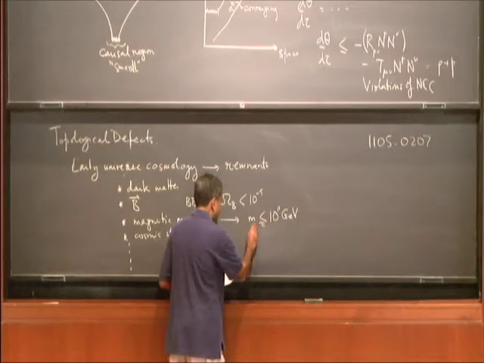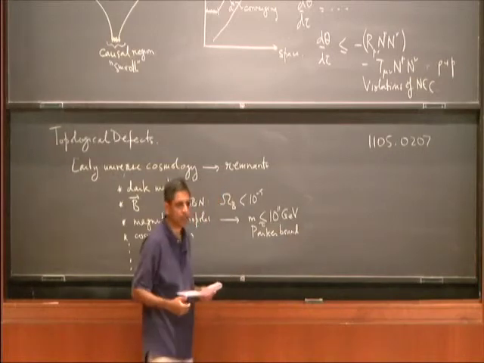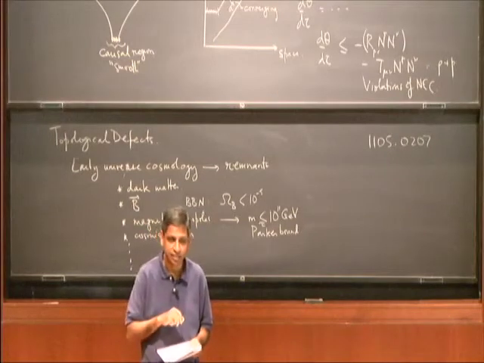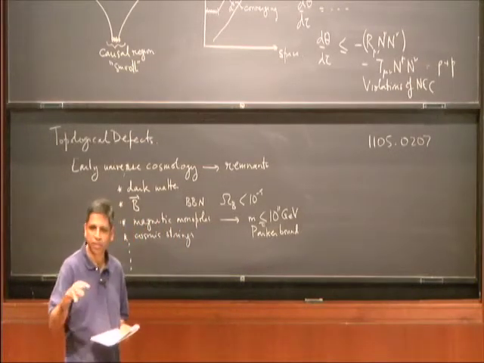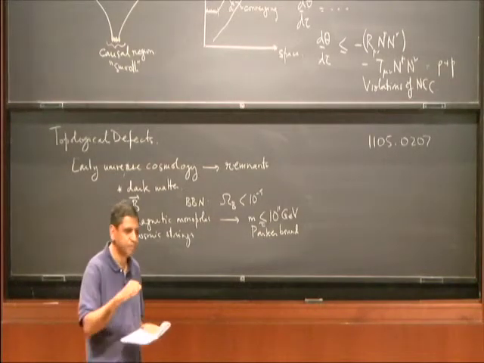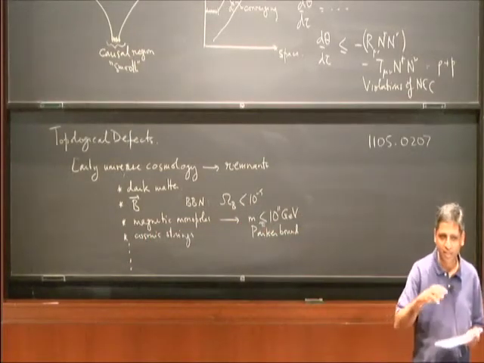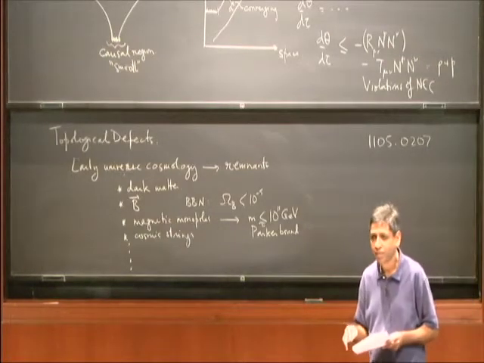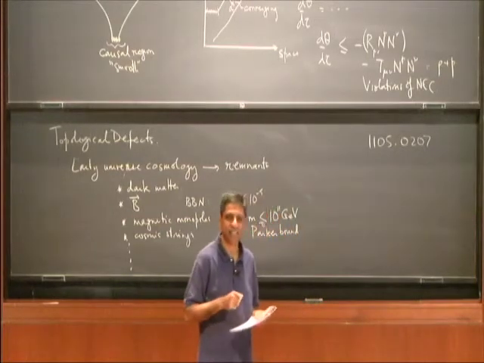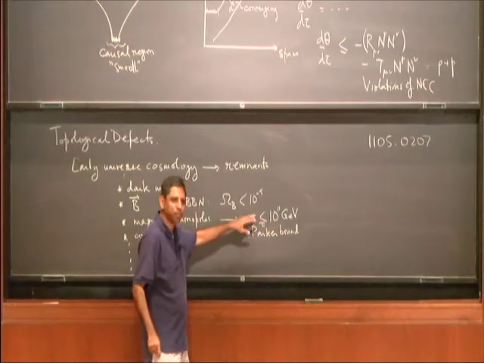And of course, there's another constraint called the Parker bound. The Parker bound is a constraint on how many monopoles there can be in our galaxy. Basically, if you have magnetic monopoles in our galaxy, then they get accelerated by the galactic magnetic field. So the galactic magnetic field is doing work on the monopoles, and it should decay. But we see a galactic magnetic field, so that limits the number of monopoles in our galaxy. I'm not going to quote the number because it's not on a mass, but on the density of monopoles.